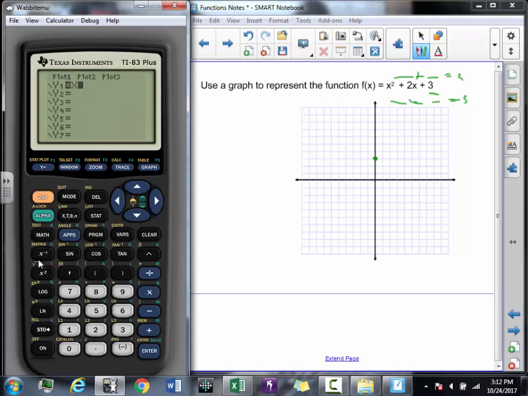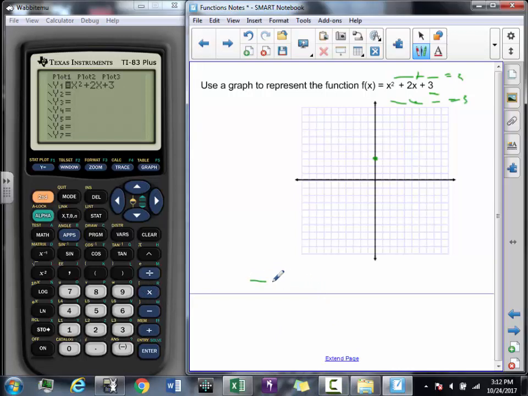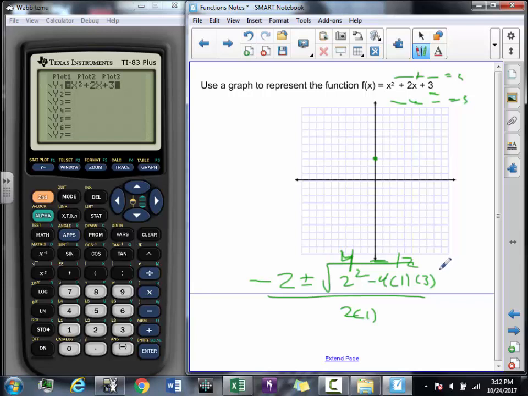Here I have x squared plus 2x plus 3. Now I couldn't factor it, could I? You know what, maybe before I press enter, I might even try one more thing. Let's try the quadratic formula. -2 plus or minus the square root of 2 squared minus 4 times 1 times 3, all over 2 times 1. Now this would give you 4, and then you'd be minusing 12. Would the quadratic formula even work?